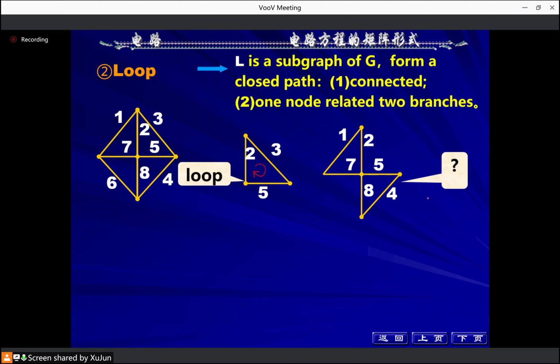But this is not a loop, because these nodes connect four branches. So this is not a loop. We can't treat this as a loop. This is a loop, but this is not a loop.